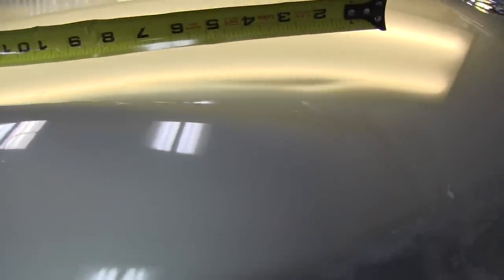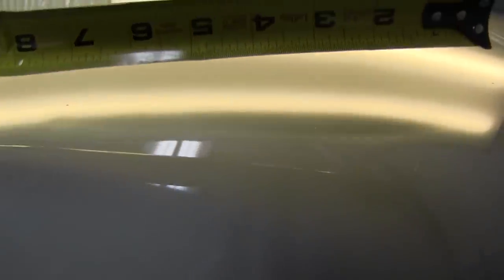Looking across the hood, you can evidently see the crease in the light. That's because my light is running parallel to the crease. We've got a crease running — as you can see — about seven and a half inches long in the middle of the hood, with my light directly parallel to it. Now, if we turn our light the other direction and look at it with the light down through the crease, you can see right off the bat that we cannot see nearly as much detail.